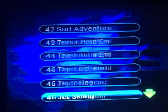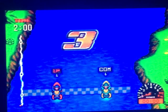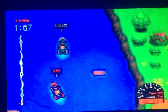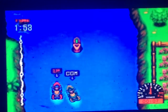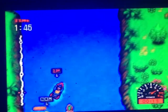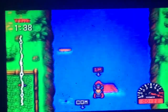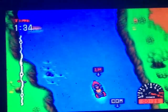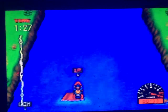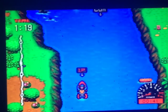Jet skiing — Jet Rush 2. I also recognise this name from the Moto C. So all these weird little plug-and-plays are connected by these same games. I don't know what company actually makes the games and then licenses them — it probably doesn't even licence them, it just gives them to these crappy little console manufacturers. This is like a Google Images game. I'm amazing at the jet ski. Right, can this end now? That's enough of that.